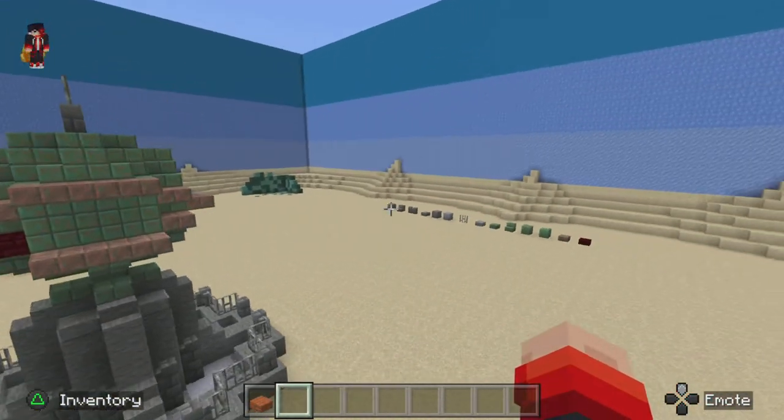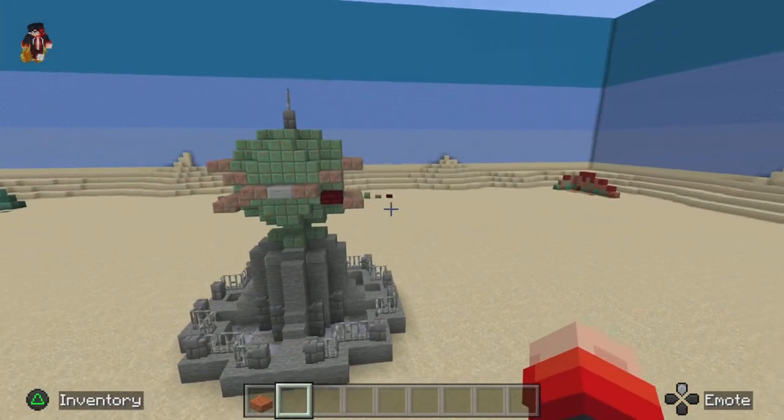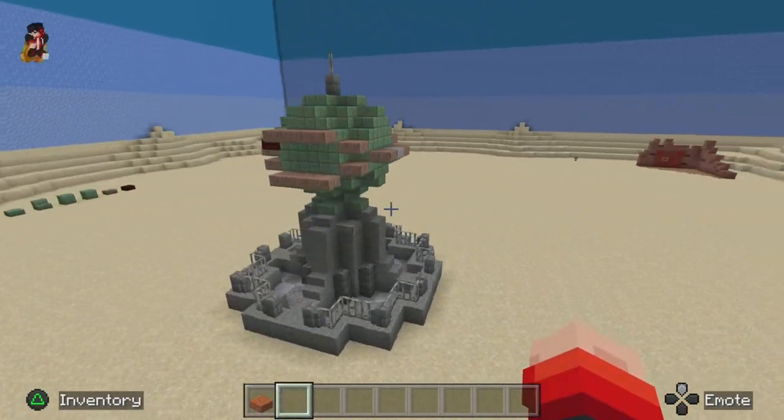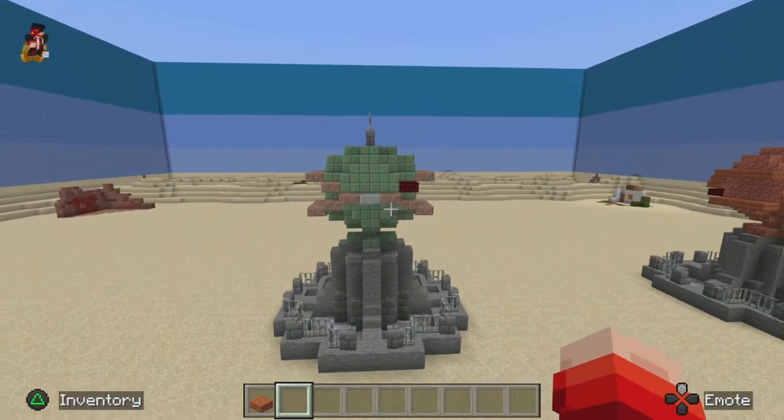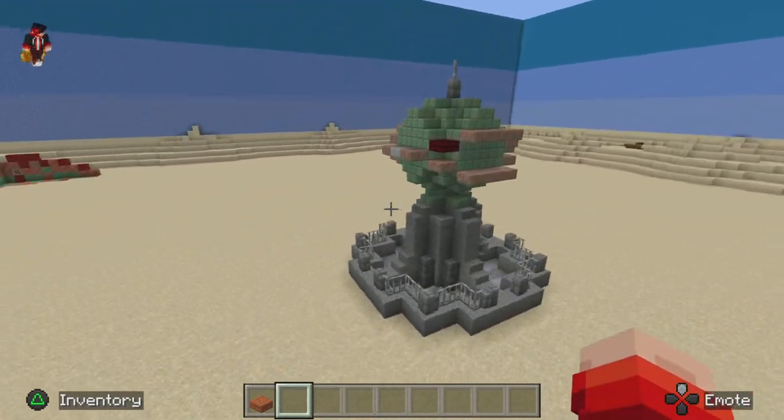I always like making these kind of statues, monuments, so to speak. It's always great fun shaping them out, especially for this retro styling. I always do enjoy building these.